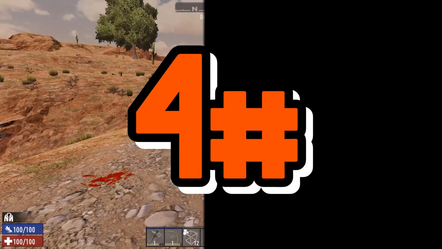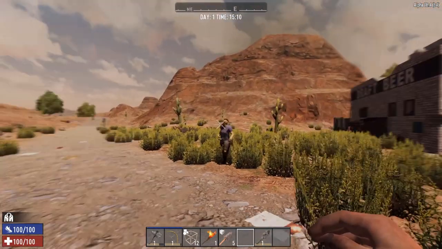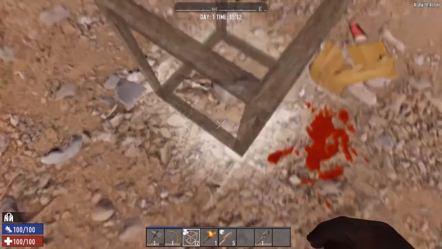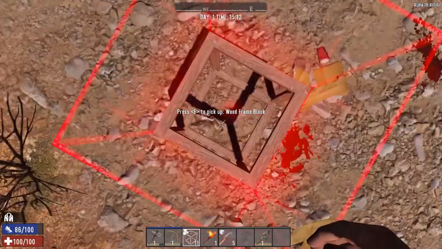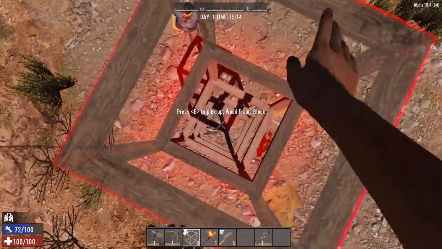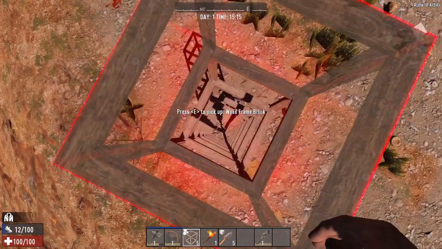Number 4. Nerd polling will not save you. You've got a zombie after you. You might think, like in some games like Minecraft and stuff like that, I can't get away from this guy. I'm going to have to jump. And getting away from him like this, you think would be the best way of doing it.